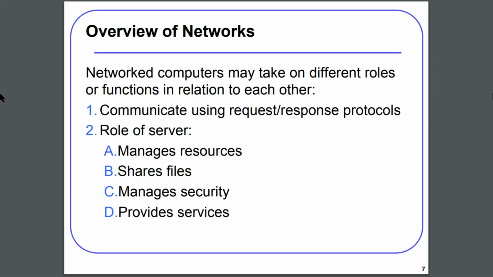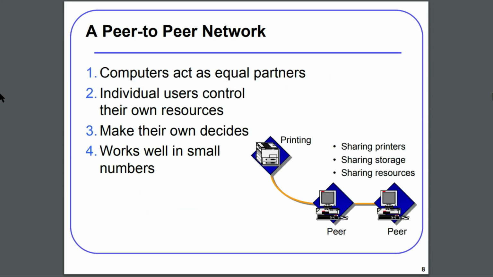So let's check the overview of networks. Networked computers may take on different roles or functions in relation to each other, and communicate using request-response protocols. And the role of the server is to manage resources, share files, manage security, and provide services. So let's check the different types of networks.